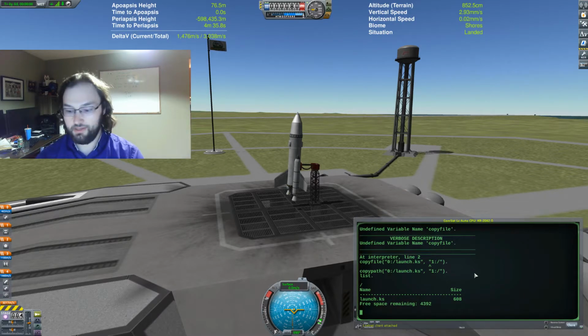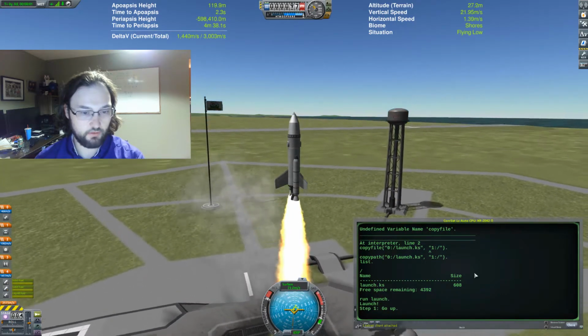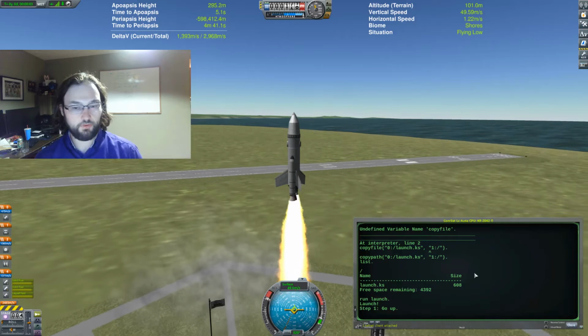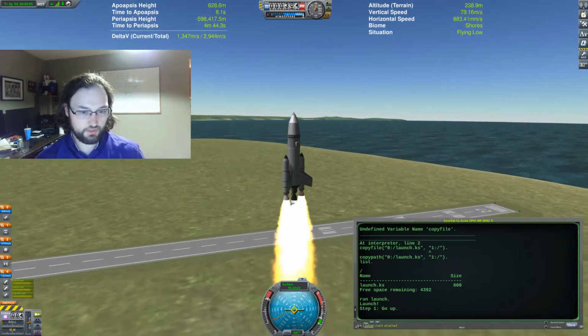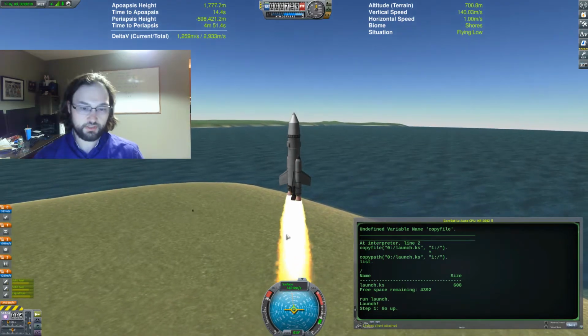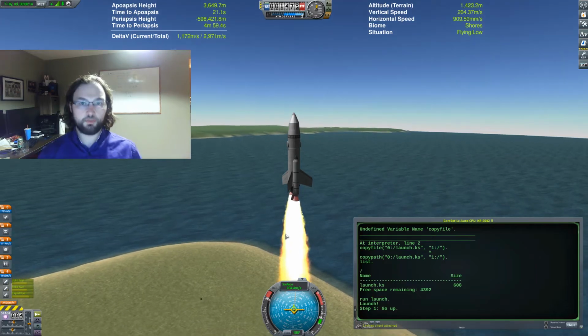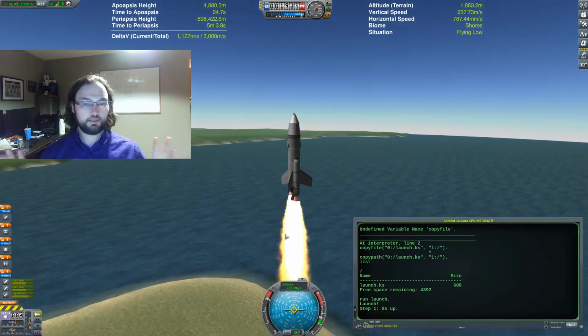That's fine. To run it, we say run launch, and the rocket is going to start firing its engines. We've got 3 engines here on the rocket. We have a central liquid fuel engine, 2 solid rocket boosters on the sides, and this launch script is going to use the absolute simplest method to put a spaceship into orbit.